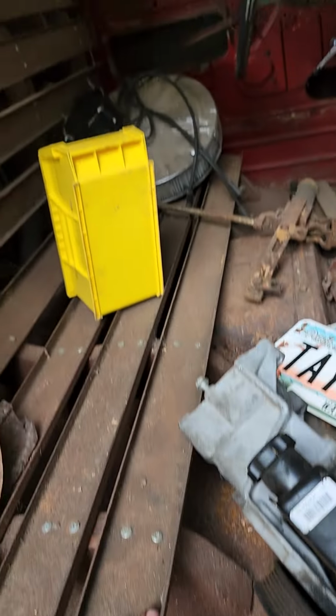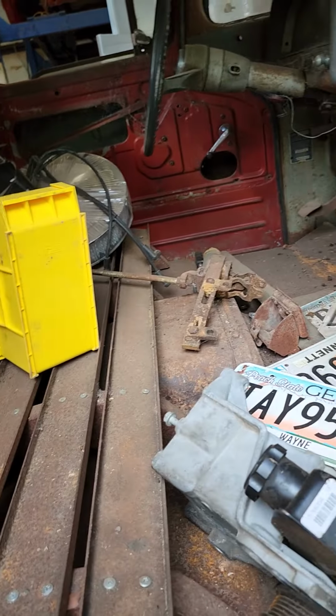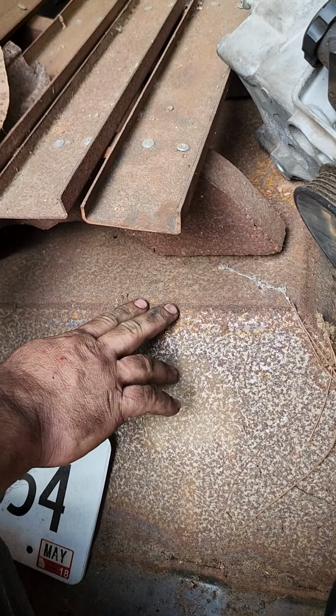I built that seat from a flat piece of metal. These pieces I cut out with a plasma cutter and then filled and welded the whole thing. It sat outside instead of being inside the shop for a little while, so it's got surface patina in it. That's all right. But you see the floor, this is all 1/4 inch thick steel. It's all welded and smooth.